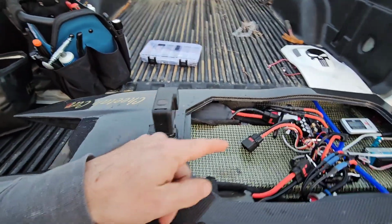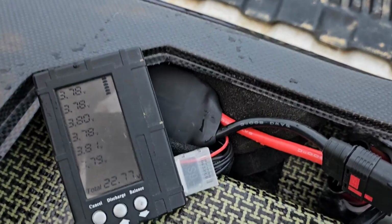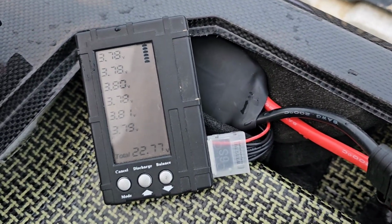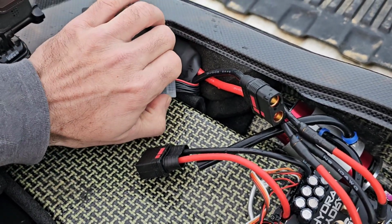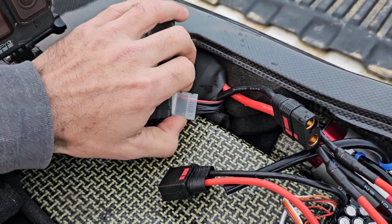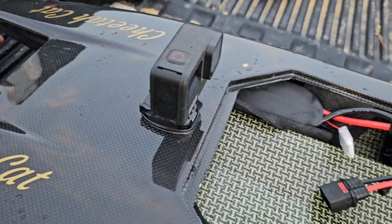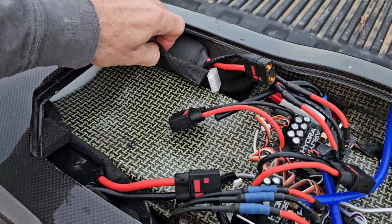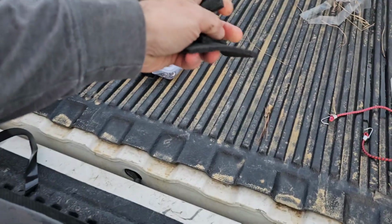Oh, and before I let you go, let's go ahead and pull these batteries out and check to see what the voltage is. Would you look at that? Perfect timing, 3.80 all across the board. So we were good there. I was only going to do 1 or 2 more laps anyways. I could start to tell that she had started to decrease on her top speed. But other than that, the old Cheetah Cat did really well. I got to go and get all my foam dried out.